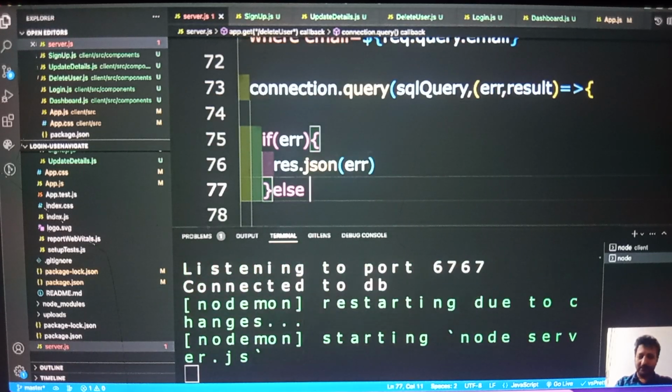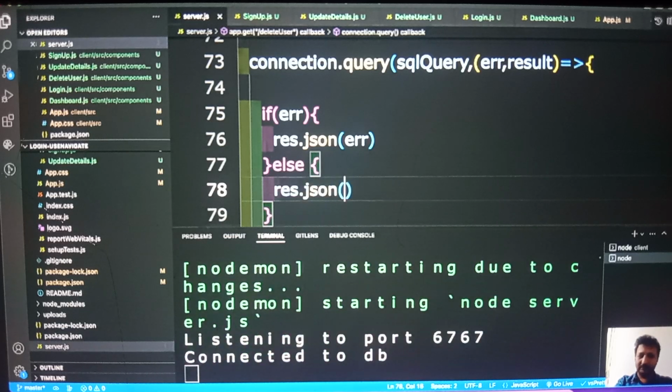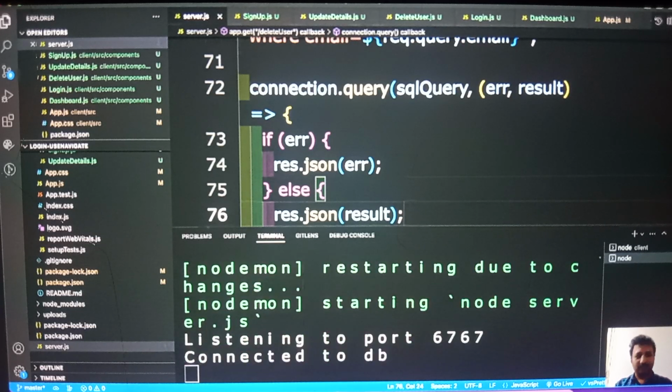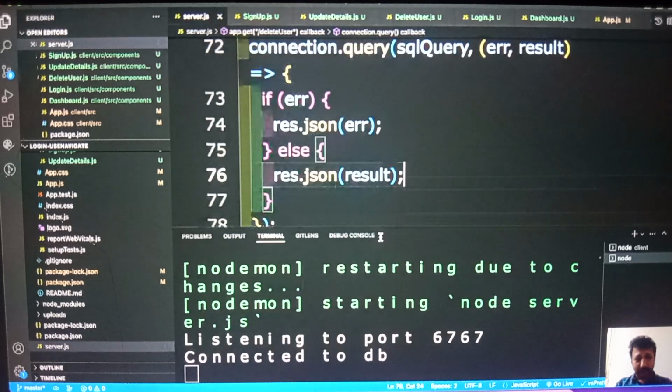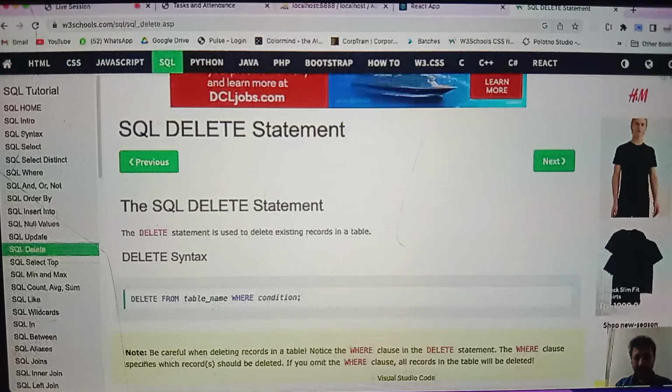Else if everything works fine, say response dot JSON. Got it. Now let us try. Everything works fine. Let us try. Are we sending properly or not?